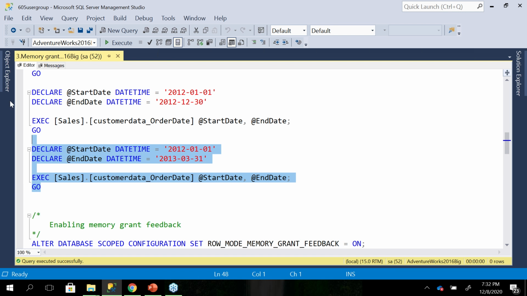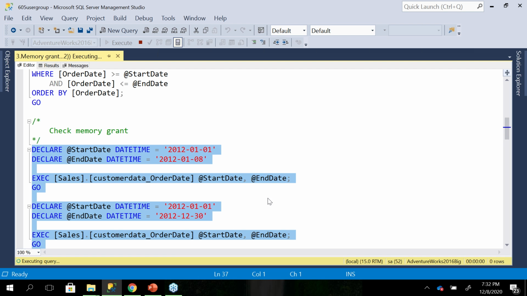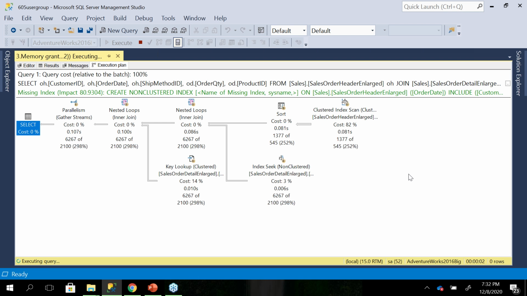But in fact, when the query went to runtime, the optimizer didn't know it had to do the sorts, so it spilled the 1500 pages to the disk. And that is the reason why keeping statistics updated is really important.